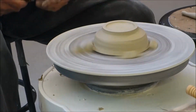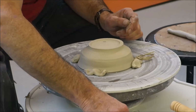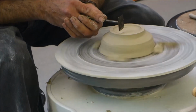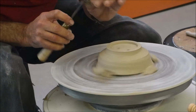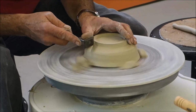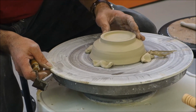I like it. A square. See what I can do with this. Bad habit. No, I'm okay.